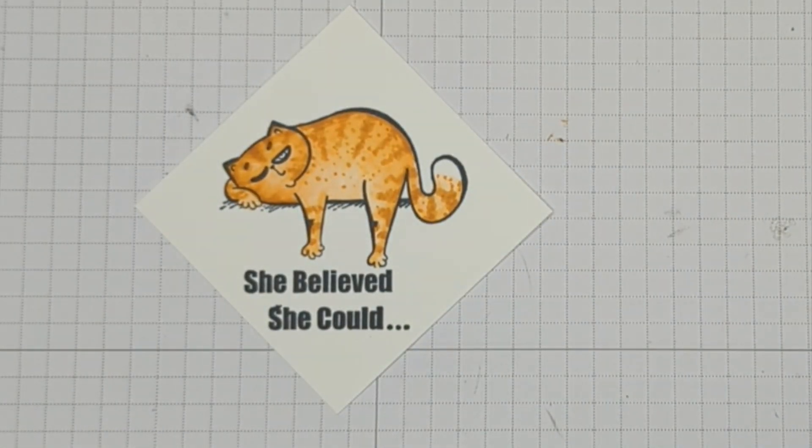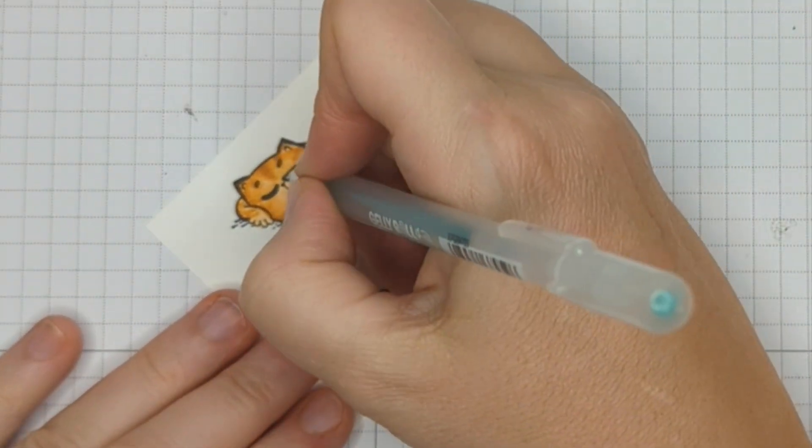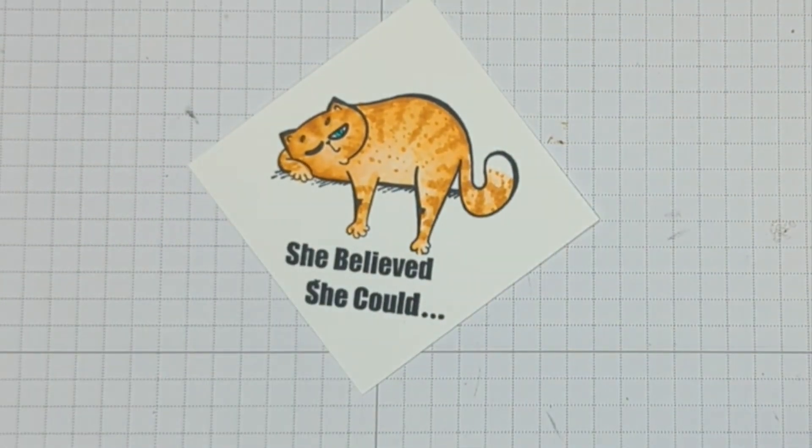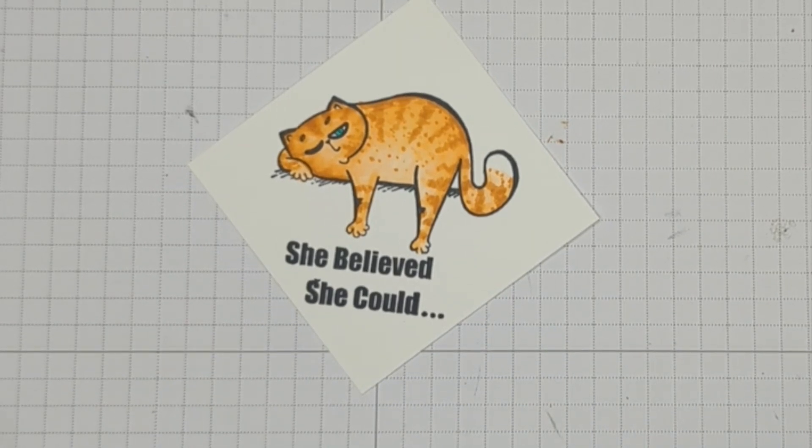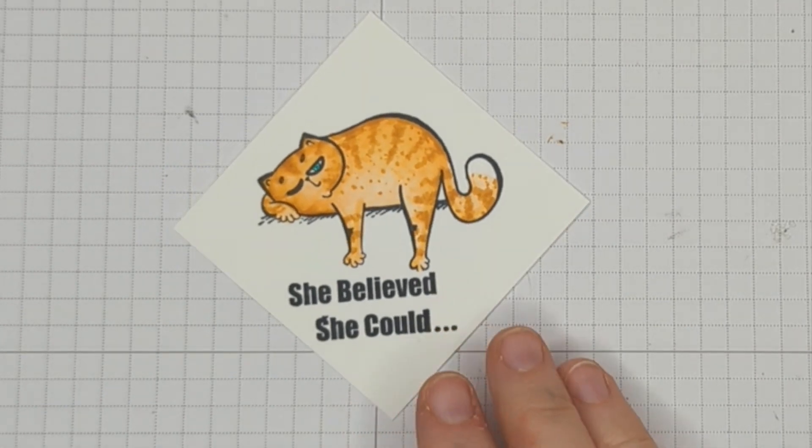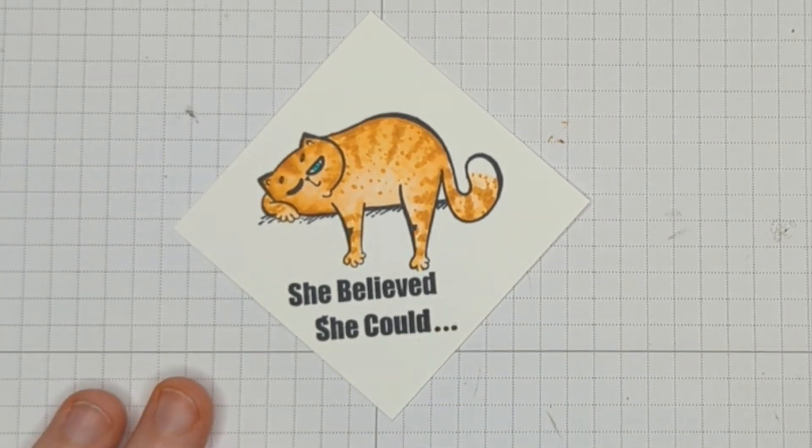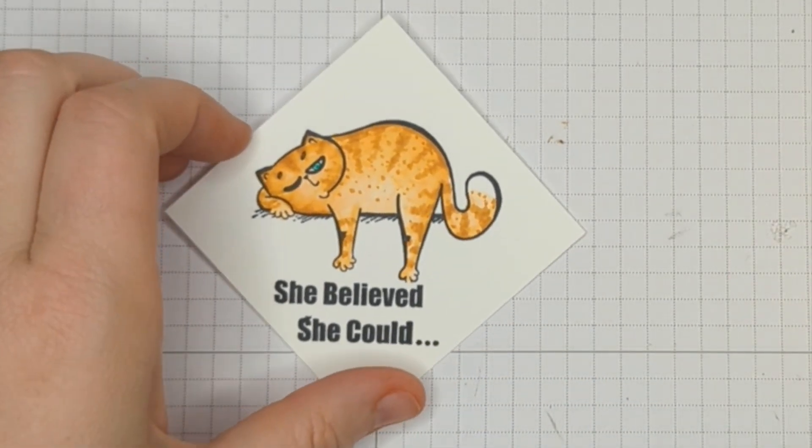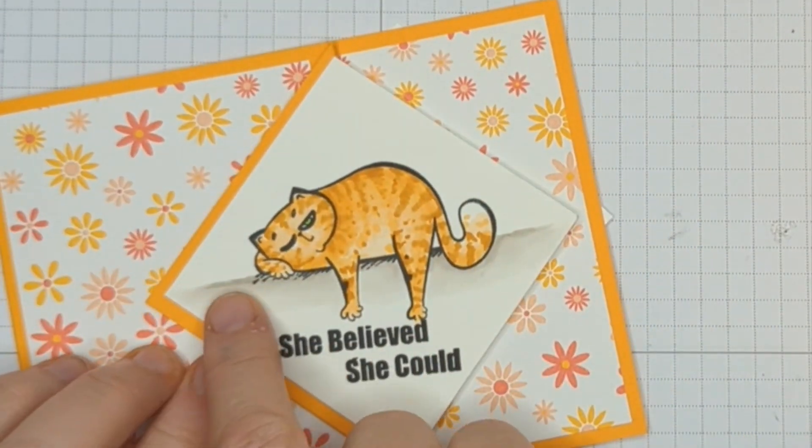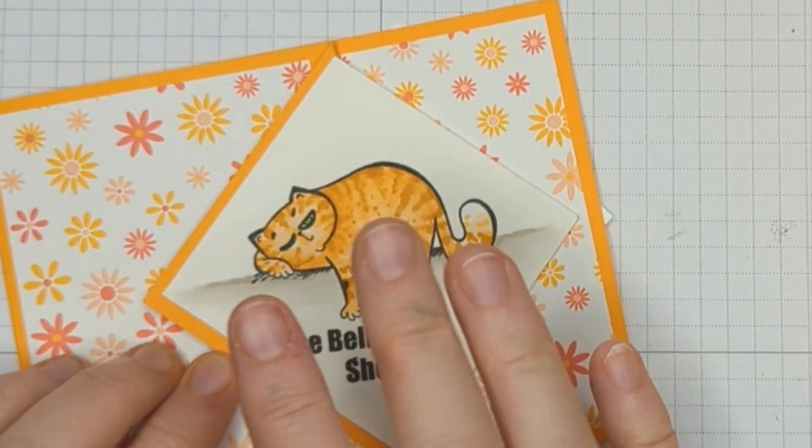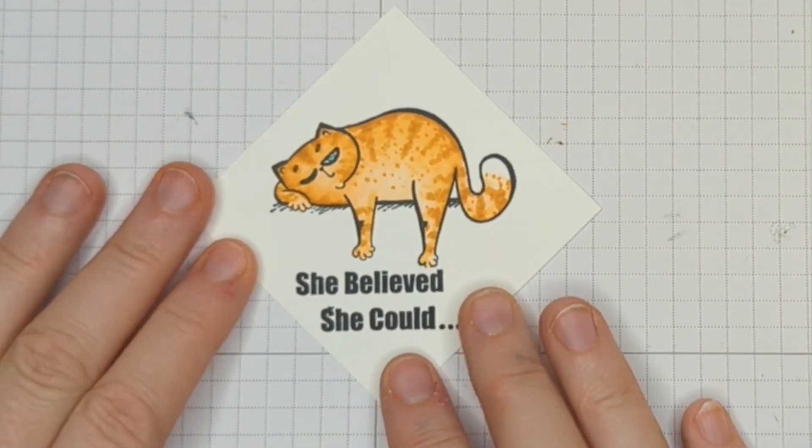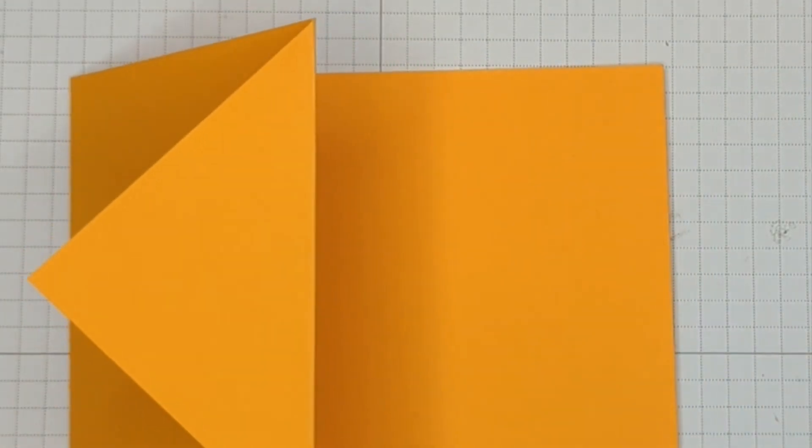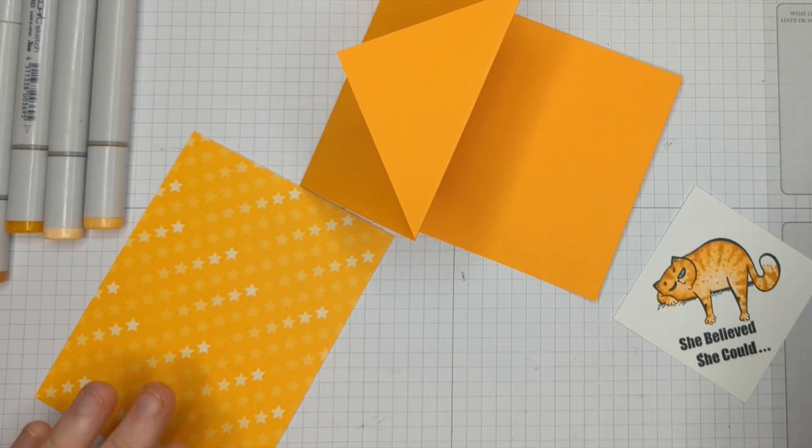All right. And I have my green gel pen and you can only see his little eye, but I love how green and orange look together. So I'm just going to put a dot of green on his eyeball there. Just to give him some sparkle, a little bit of something. I'm going to go back and add. I added some gray here for some grounding. I didn't bring those downstairs to do that, but I will add those on here, but let's go ahead and glue our card together. We can do that. And I can show you how to assemble this.